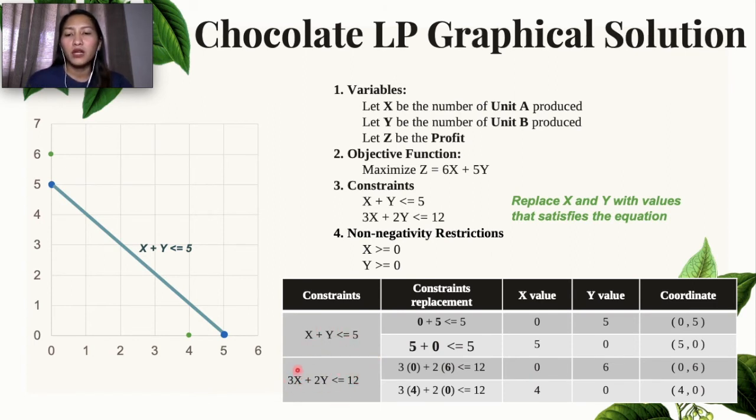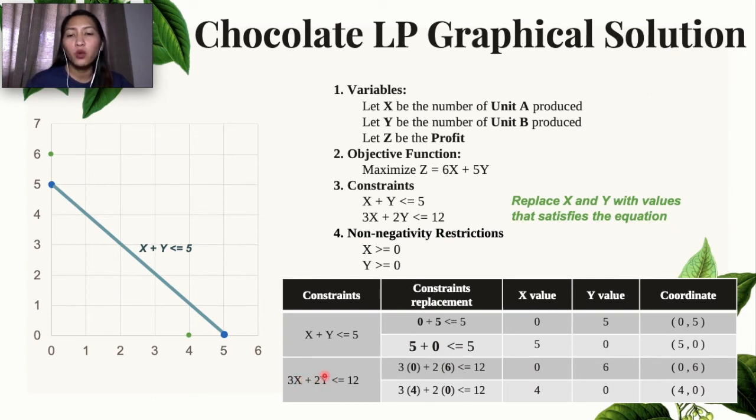So una, kapag yung x ay 0, ano dapat yung value ng y? Since meron ka ditong 2 times, you have to get a value na kung saan ito ay 0 at ang magiging sagot ay 12 given that you have 2 here. So the value of y should be 6 because 6 times 2 is equivalent to 12. Because you have 0 here, wala ka nang idadagdag pa. So if our x value is 0, then our y value is 6. So you have the third coordinate.